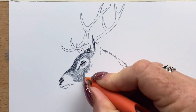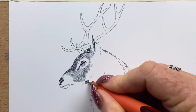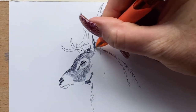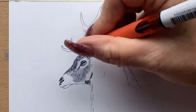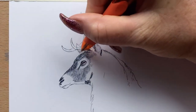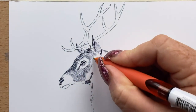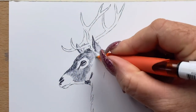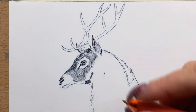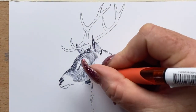Then I go onto his ear and just darken up the edge of his ear — anywhere that's darker I press heavier. I've done just a little bit of deeper colour around his chin to give a guide, and I've marked in the areas where the tones change in his fur with little guidelines. Now I'm going softly with the pen again, following the direction of his fur down his face towards his cheek.